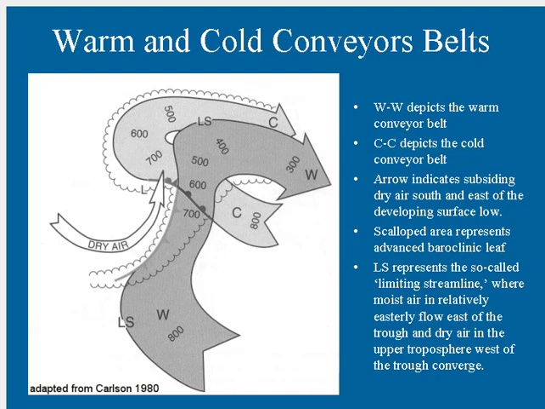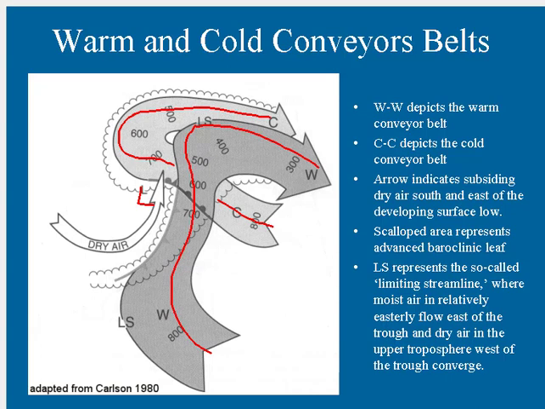Here's the developing surface low right in here. We have the warm air coming up from the warm sector being drawn back toward the low until it gets up to 400 or 500 millibars where it gets blown off toward the east. Also the cold conveyor belt coming in just a little bit below the warm conveyor belt, coming back around that developing surface low, again in a system relative sense, and then finally gets shunted off toward the east at around 600 or 500 millibars.